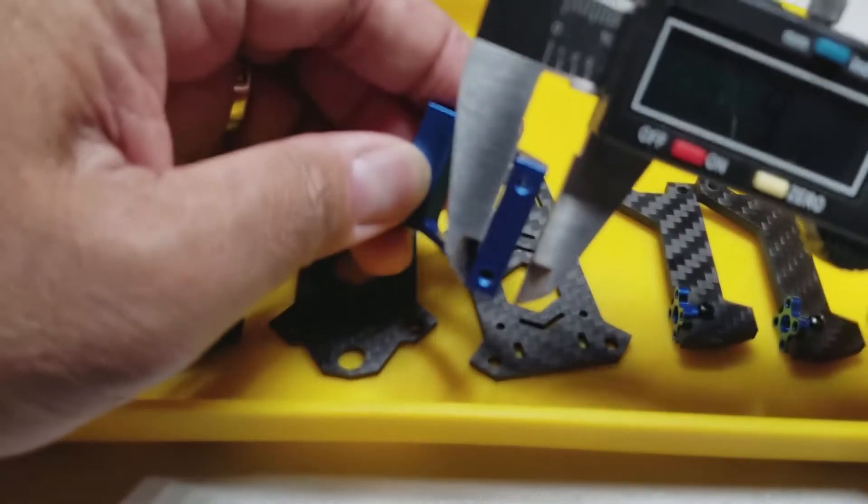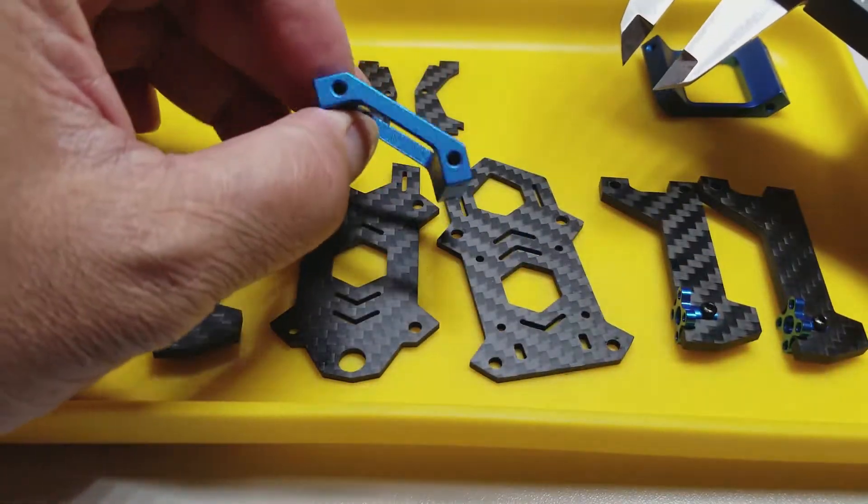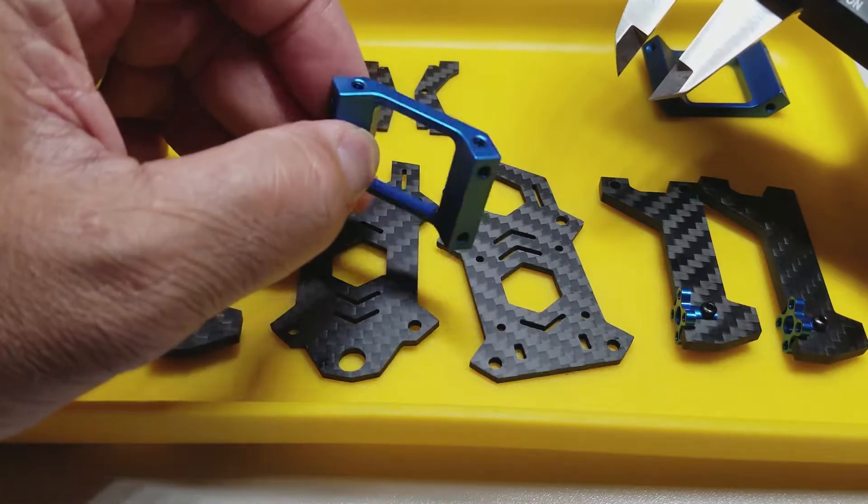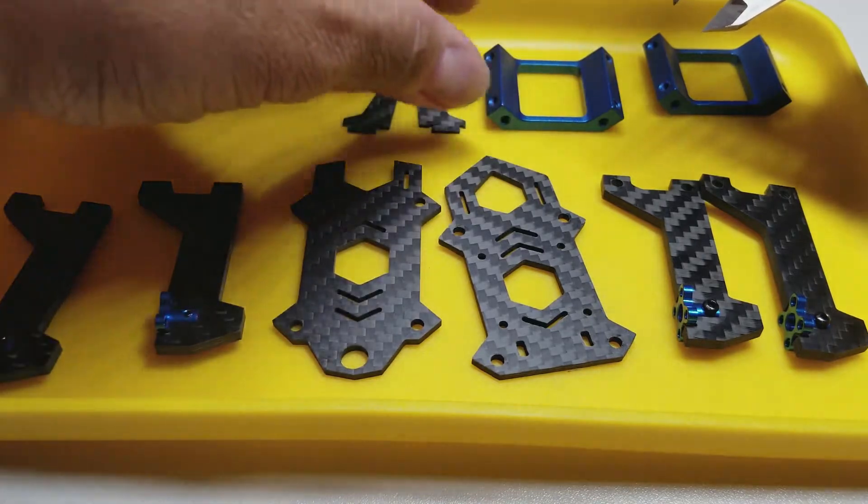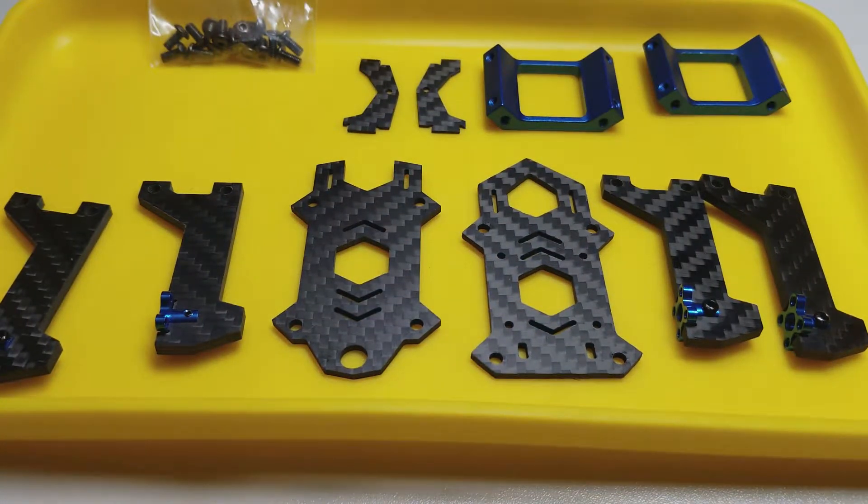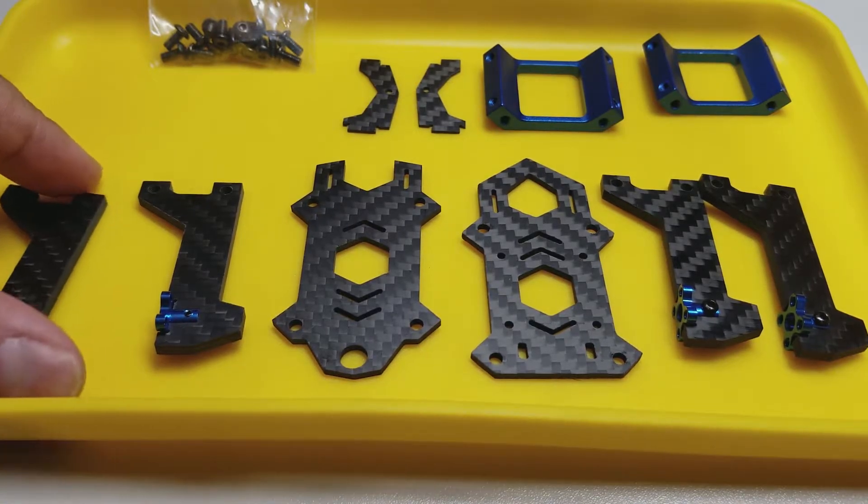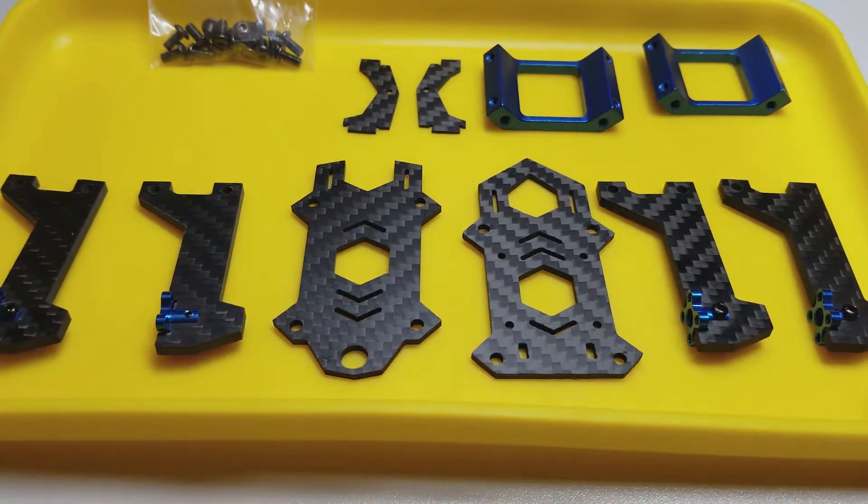And I'm not really sure how to measure these things but they are beefy. This is the front and rear arm braces slash posts right here. So pretty durable looking. I'm sure it will be a little on the heavy side but that's okay. Plan on running 1106s with this. But let me go ahead and build the frame out and we'll weigh it up and I'll give you my final thoughts afterwards.